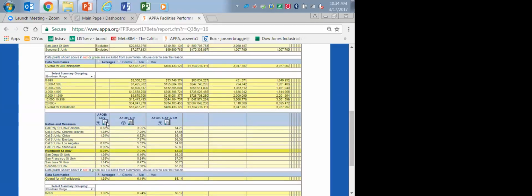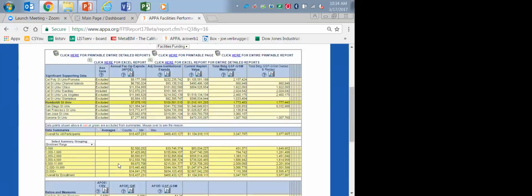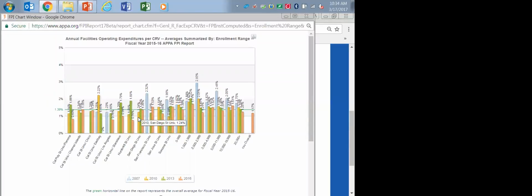Okay, so the answer is we're going to go back to the beta database. It was there a couple of days ago. All 23 campuses were showing up. We'll have to make a call to APPA as they stabilize this information and data. So we apologize. I think you can probably pull your own data up from your campus at this point. After we're done with this session, we'll contact APPA and find out what's going on at the moment. So it looks like not all of the campuses are included in our cohort right now. So we'll have them include the additional people into that cohort.